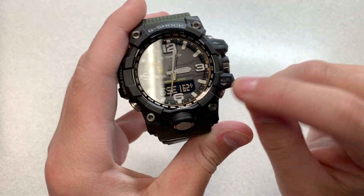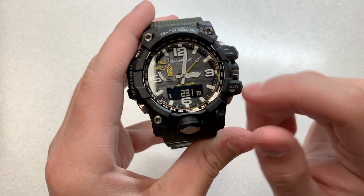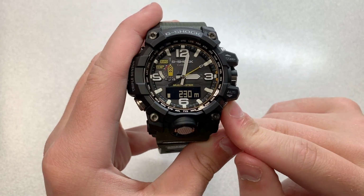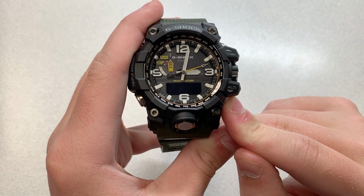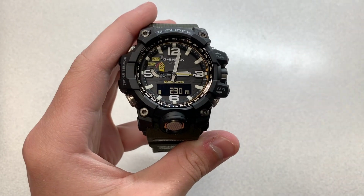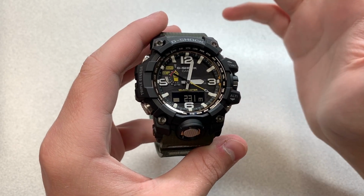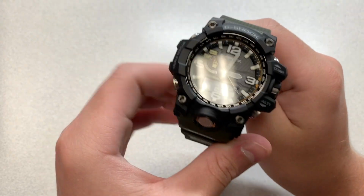And then you can see you also have a quick button for the altimeter. That will bring you right back to there. And what's cool is you can actually hold it. It will show it's recording, and then it will beep when it's done, so you can reset it just if you want it to reload. It will automatically do that, but you can also do it manually if you would like as well, which is a cool function to have.